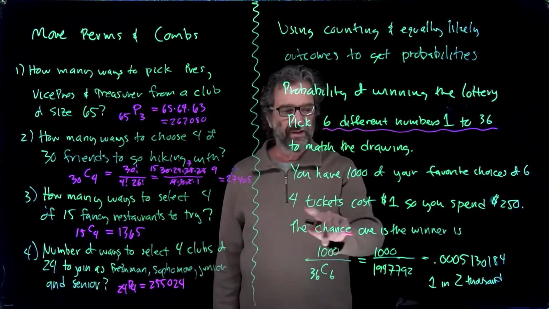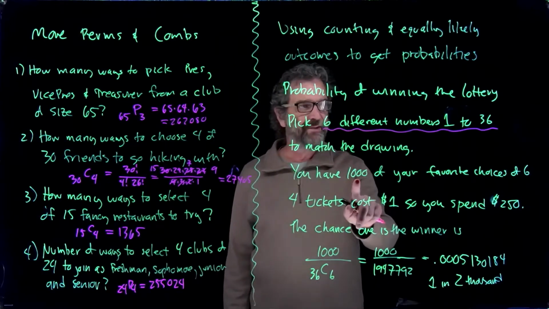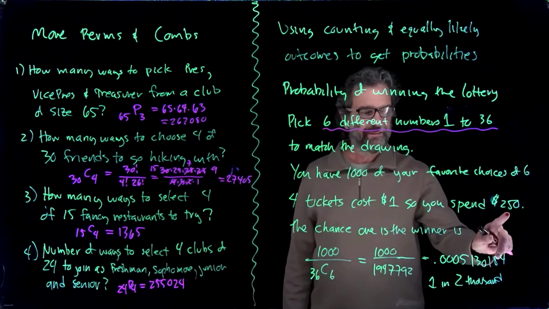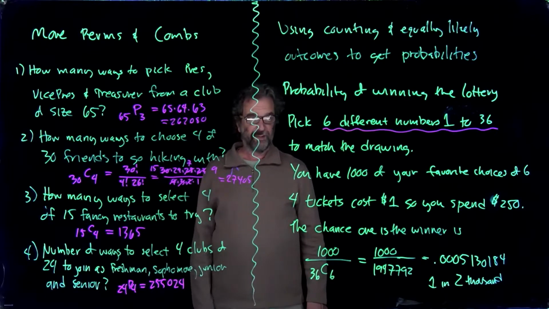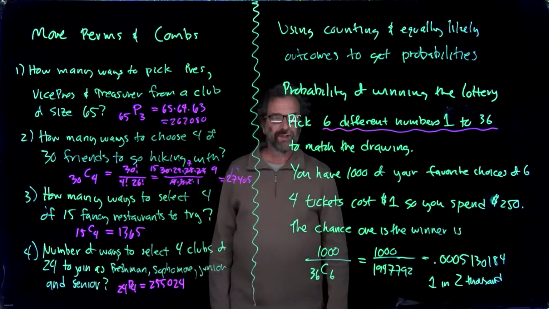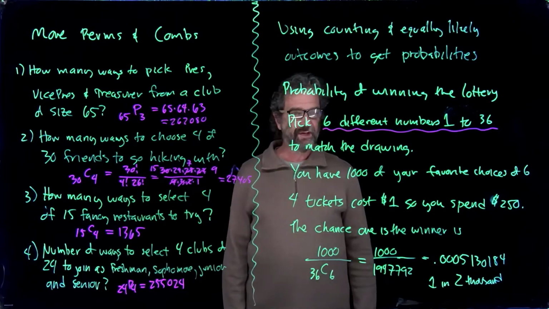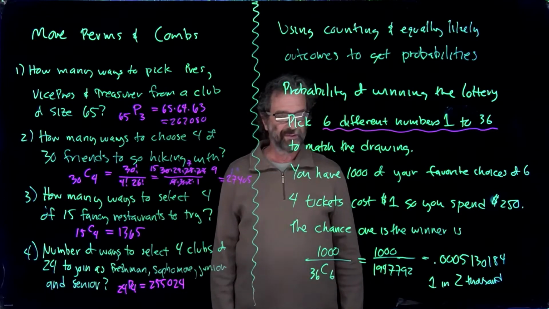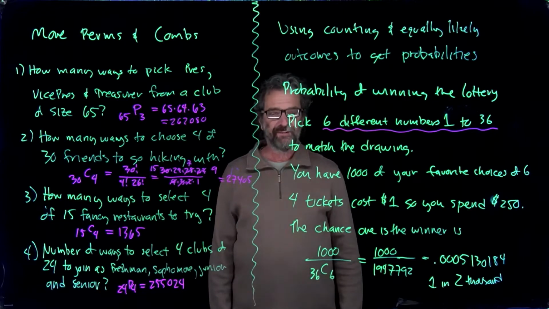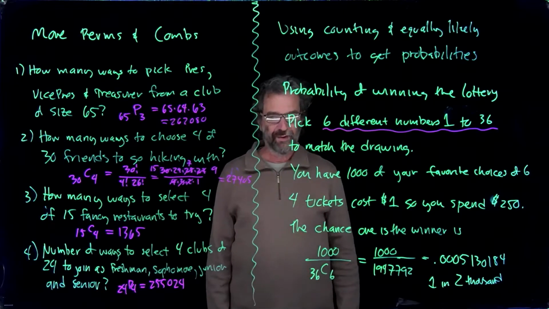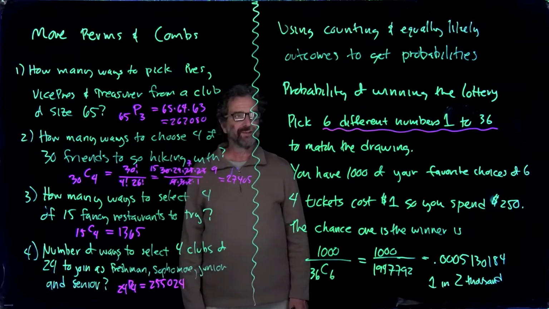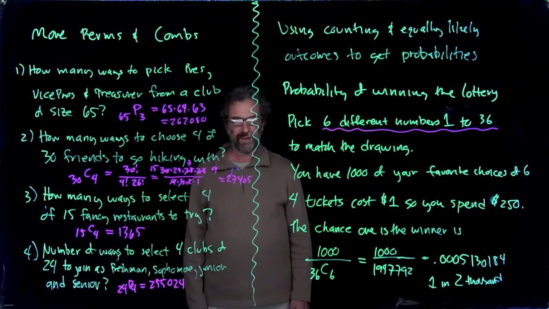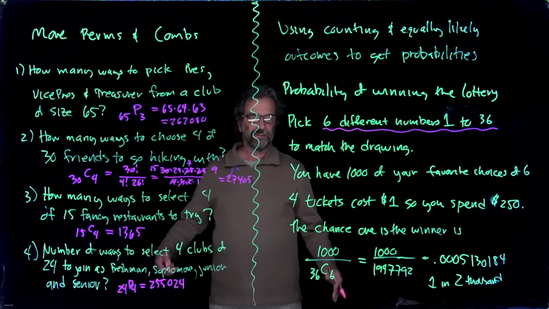And 4 tickets cost $1. So to go for the 1,000, you're willing to spend $250 to give yourself a good chance of winning the lottery. It's only 6 numbers from 36. How hard can it be? I'm going to buy $250 worth of tickets. That'll be 1,000 different choices of numbers. How long is that even going to take me standing at the lottery ticket machine, just typing in 1,000 6-digit numbers? That'll probably take a couple, 3 hours. But it's probably worth it if you win.